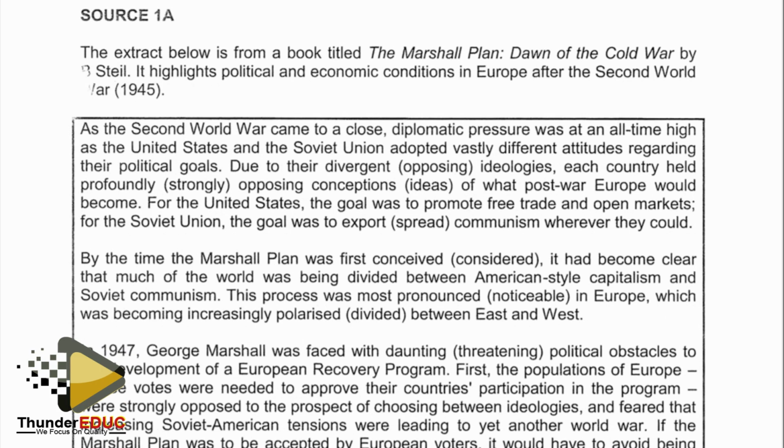I think we might not need to go back to the history of the Marshall Plan, how and why it was implemented. We need to go straight to the questions, because I understand you might have the history of the origins of the Cold War, of what was transpiring between the capitalist world and the communist world, and the resultant plans put in place to forward the ideologies, to make one ideology appealing to the people and attract more followers.